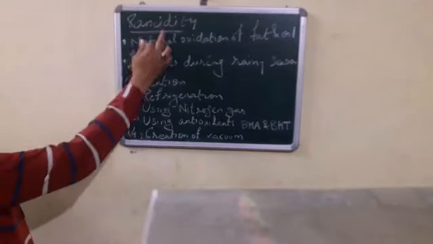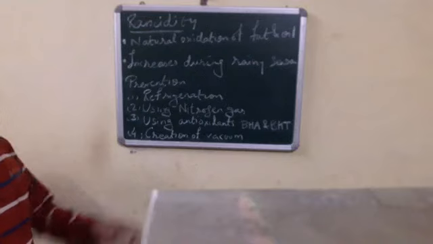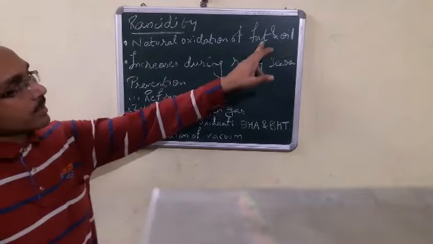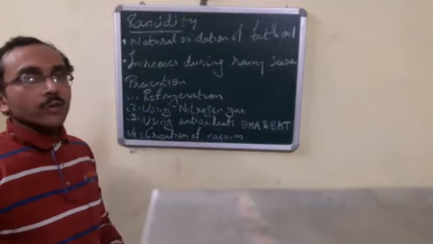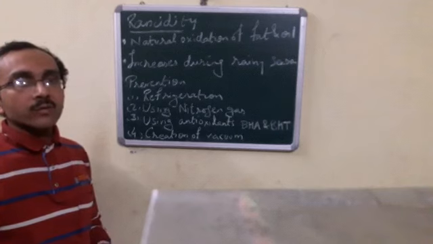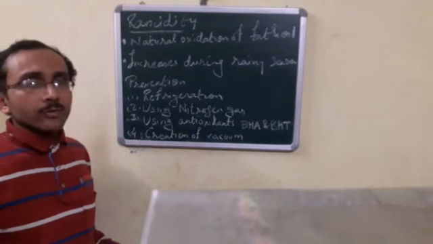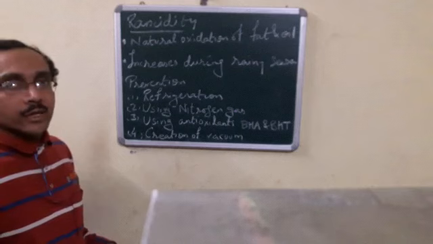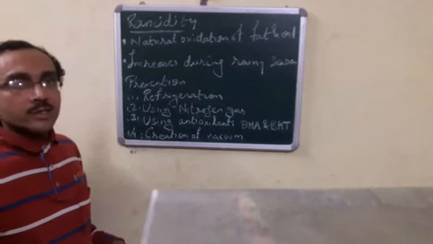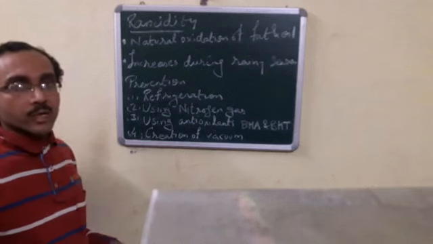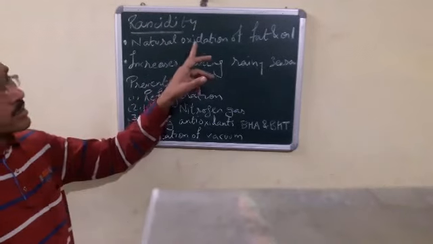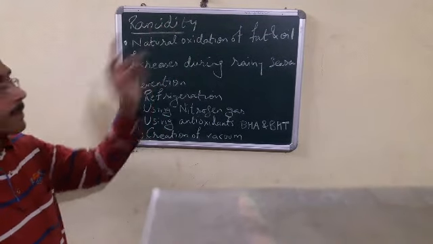Now, next topic is rancidity. Rancidity means natural oxidation of the substances which are made up of fat and oil, giving bad taste and smell. We have seen when we open a chips packet, after 1 or 2 days, when we eat it again, we find that its taste changes and some sort of smell comes from that. That means the natural oxidation takes place. That means they become rancid.